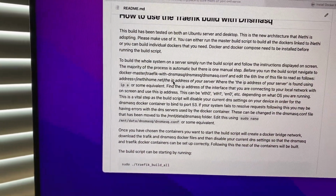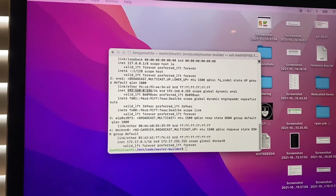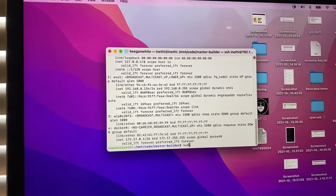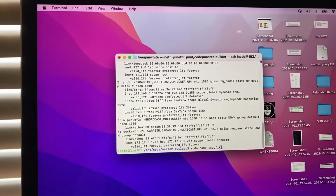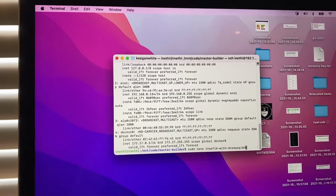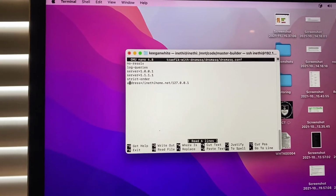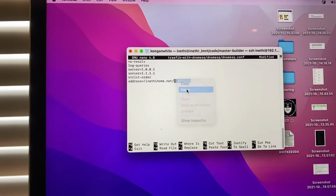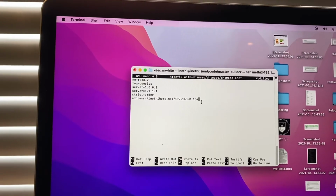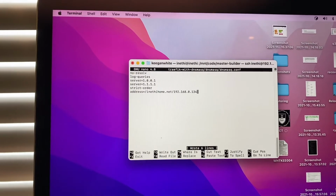So we're going to want to edit our DNS.conf file in the master builder directory before we run the build all script. So I use Nano, you can use any text editor. We're going to go back here, and we're going to go to traffic and DNS mask, and then we're going to go to the DNS mask folder, and we're going to edit the DNS.conf file. This will come up when you see 127.0.0.1. You want to remove that, and you just want to replace it with the IP address of your machine. Then you want to save this one change you've just made. Okay, and that's that. Exit.